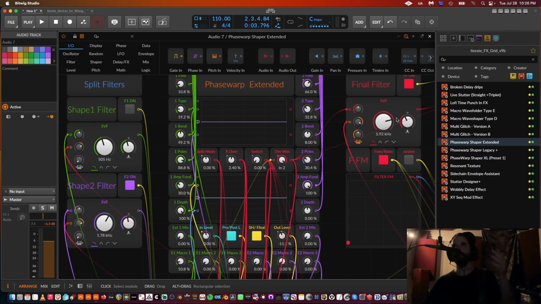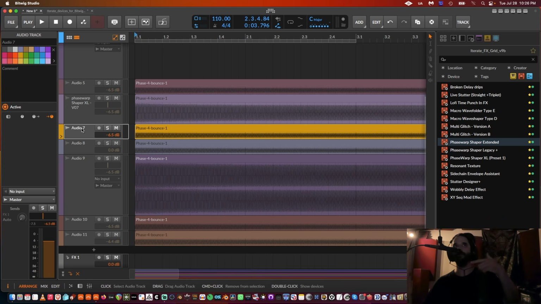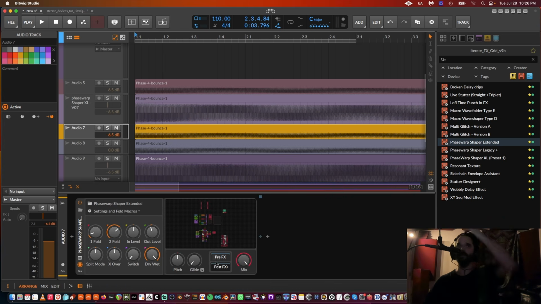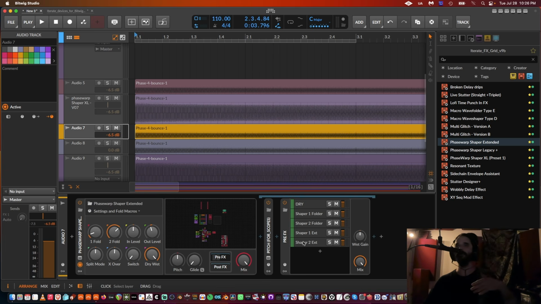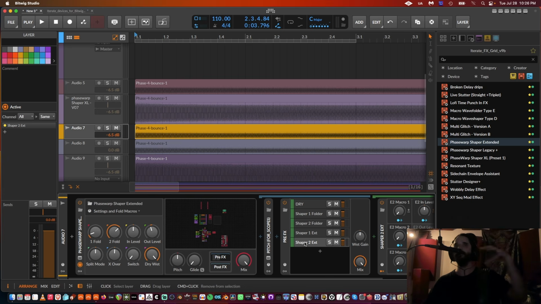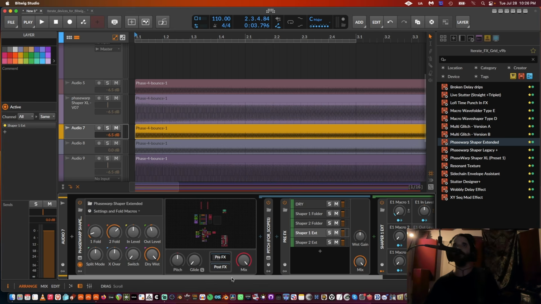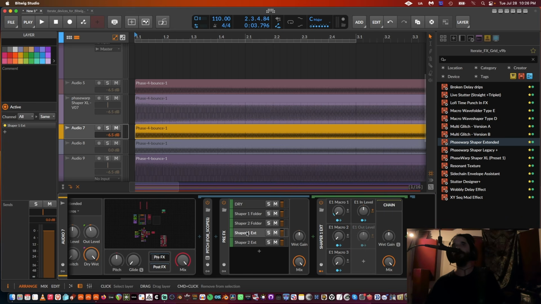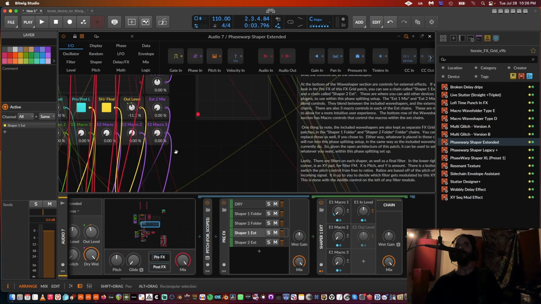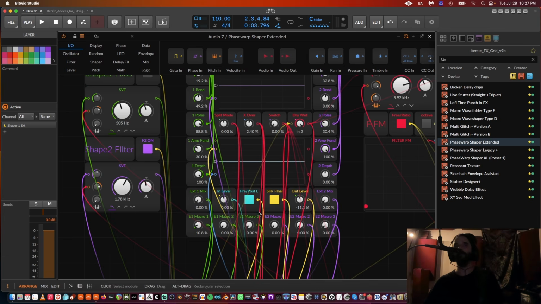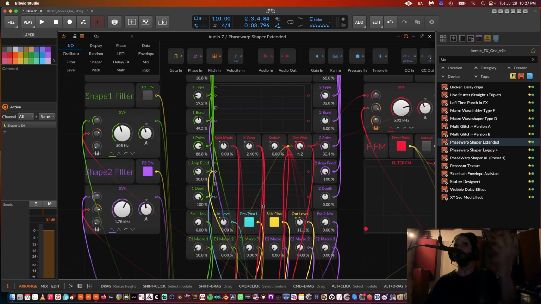And so what these are controlling are these chains where you can insert other devices into the setup, so that it basically allows you to use either other Bitwig devices or other plugins or whatever you want inside of this whole phase splitting setup, so you can use them within your wave shapers. So you have these two chains over here, shaper 1 external, and you can see it's got these macro controls and the input level, so you can just put a device in there and set up macros how you want them for both shaper 1 and 2, and then you have access to them over here, and you can use them within the whole phase splitting setup.